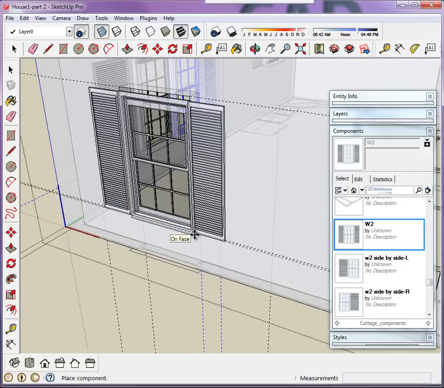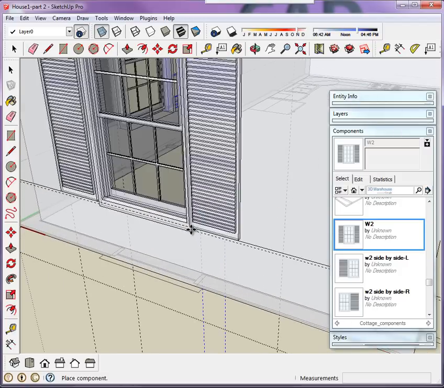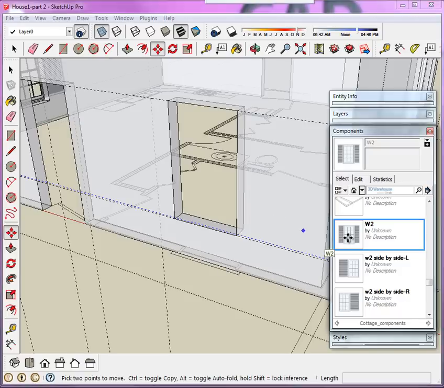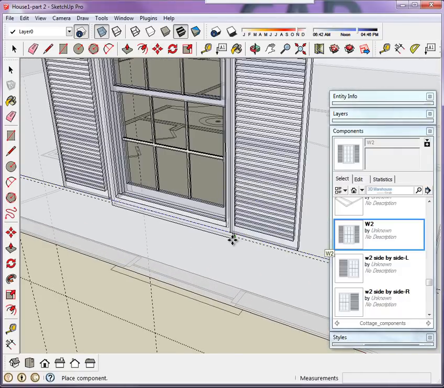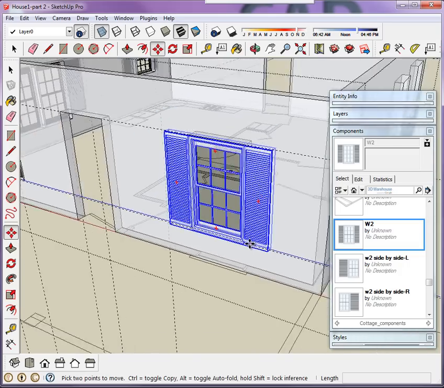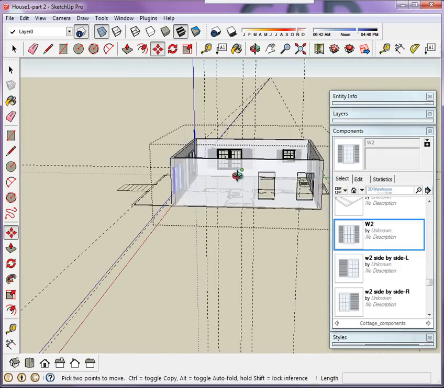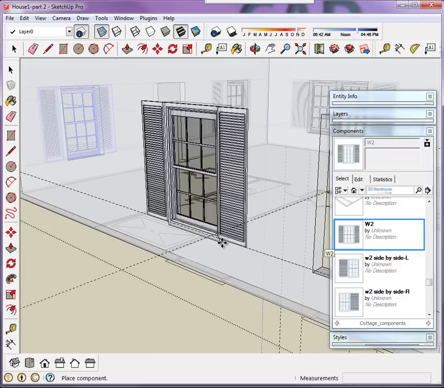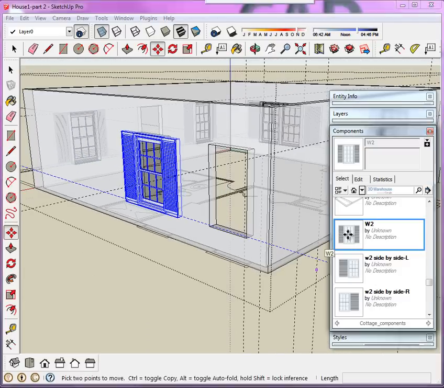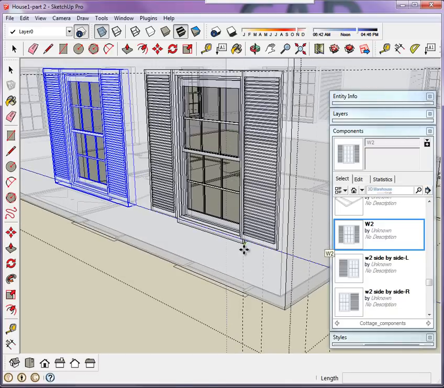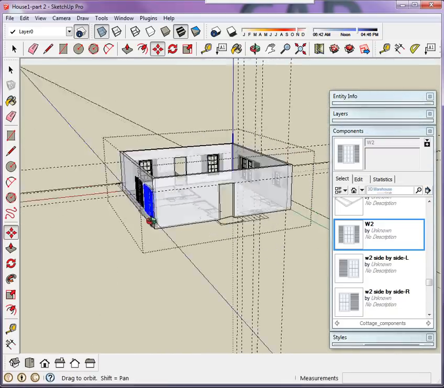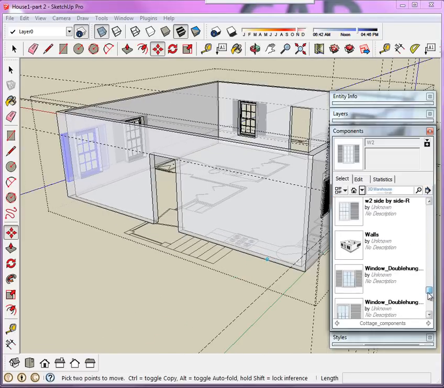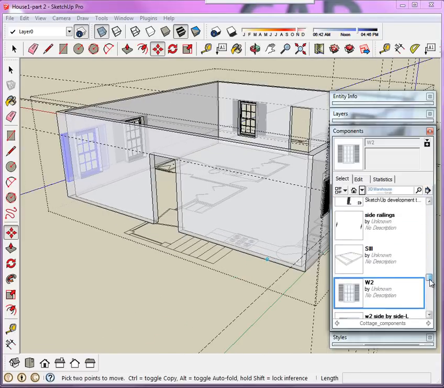Now, you'll notice that these have some guidelines that are visible here. And that's okay, because what we can do later is just use our display style to hide the guides. So it's not necessary to delete them. You can also put them on separate layers so you don't see them. Okay, so we got a couple windows here, and then we'll do the doors. Make sure you snap right to that intersection and that you're still within the wall component. All right, so back here we've got a door, which we're going to use.